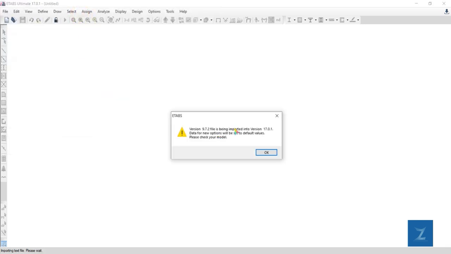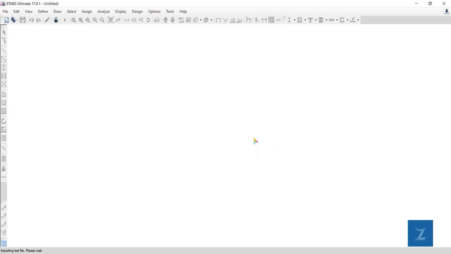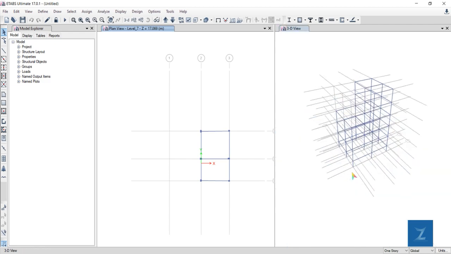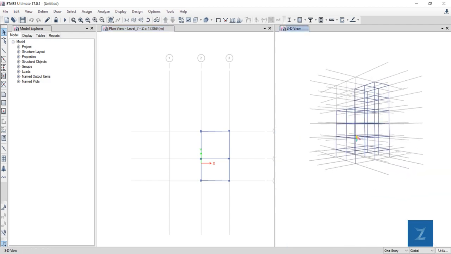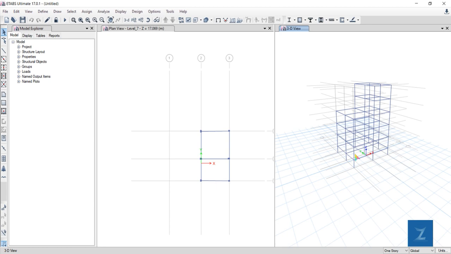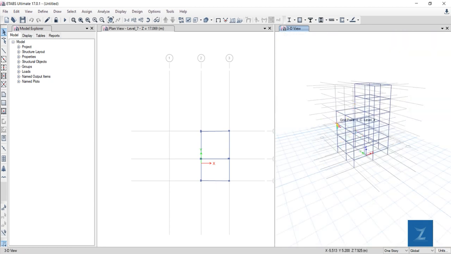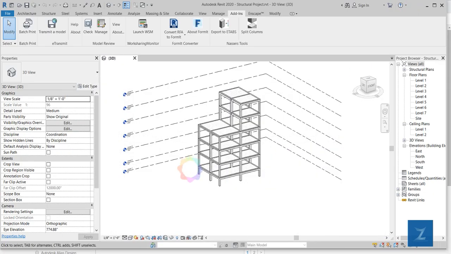Okay, wait for some time, and here is my file which I have completed in Revit, the project, and this is imported to ETABS.